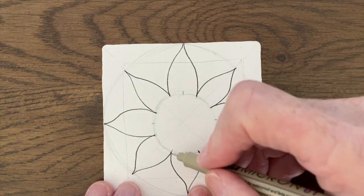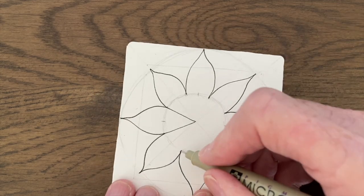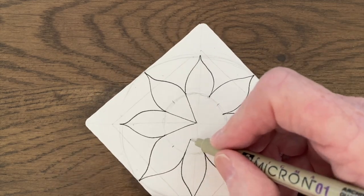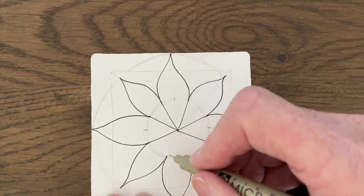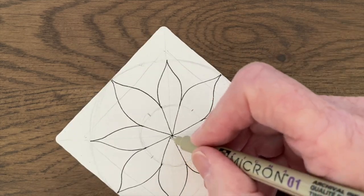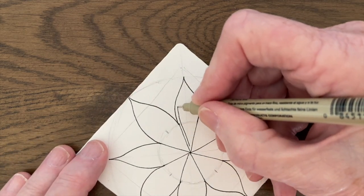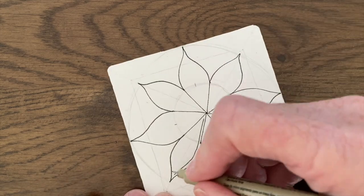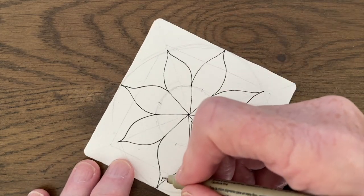I'm going to change the pattern a little bit here, so I'm going from the corners of those petals right to the center of the circle. And so it's changed that yurt shape. Don't be scared to mess around and do your own thing with certain tangles. And now I'll aura that entire petal shape.